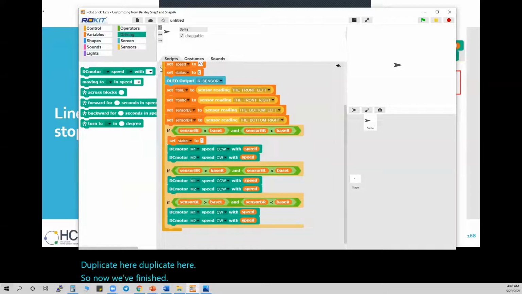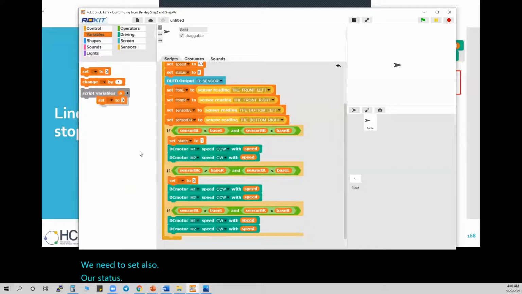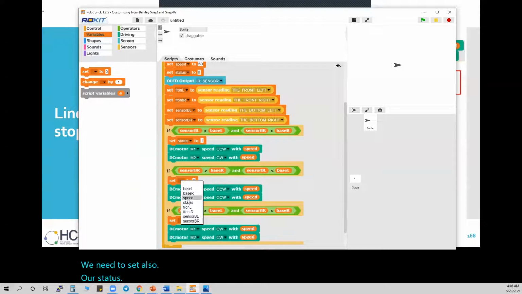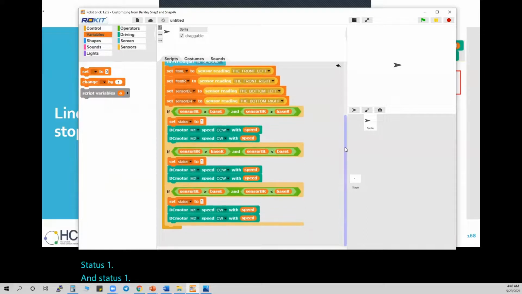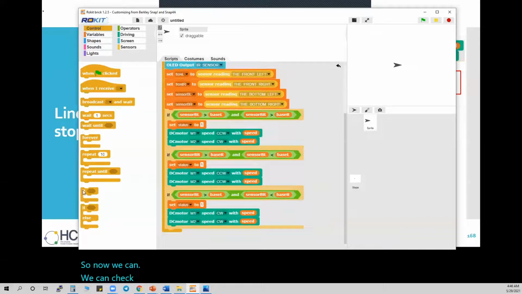Oh, we need to set also our status. Status 1 and status 1. So now we can check other condition.